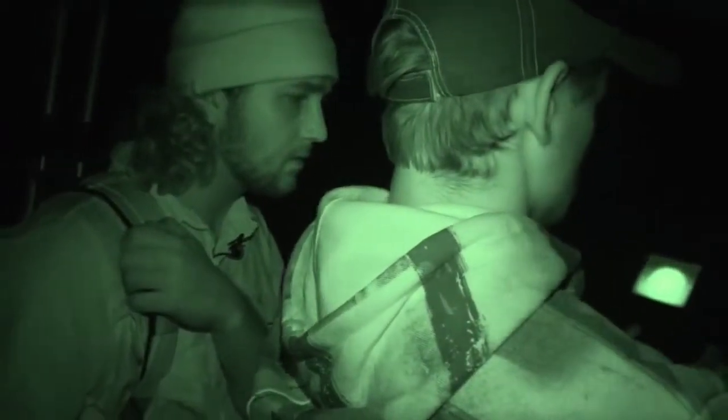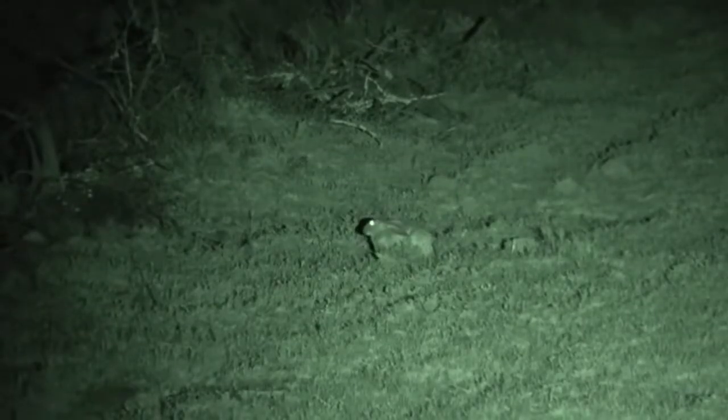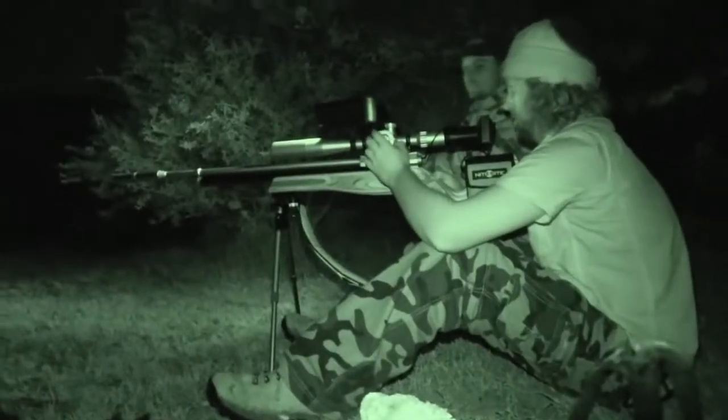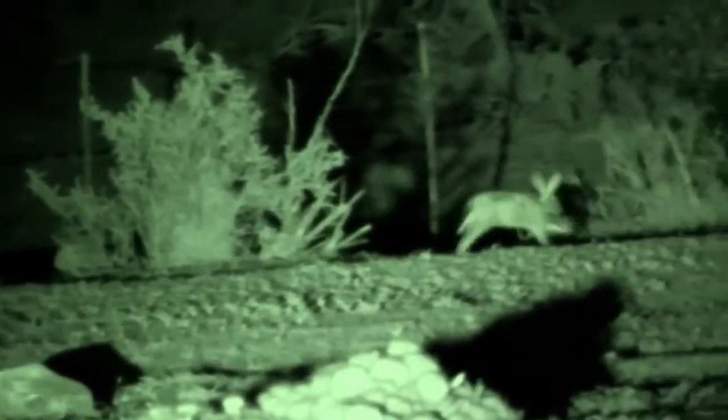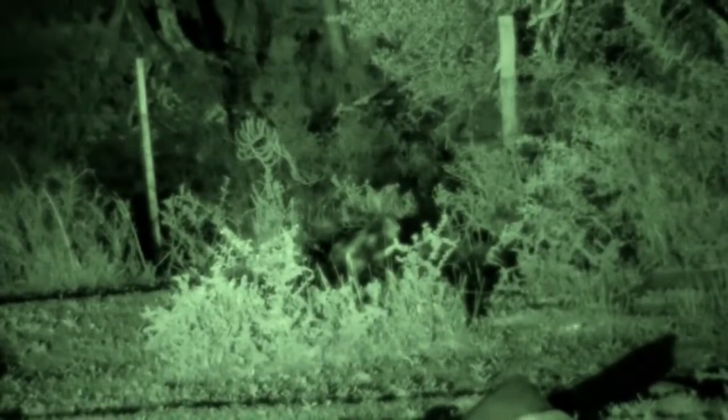We retrieve hare number 4 and then it's straight back to business. We keep on searching until we get another opportunity. A 5th scrub hare presents itself and we stalk within range. We set up for the shot, but he hears our movement and tries to make a break for it. The shot's a really long one at almost 70 meters, but I drop him in his tracks with a shot to the heart and lungs.